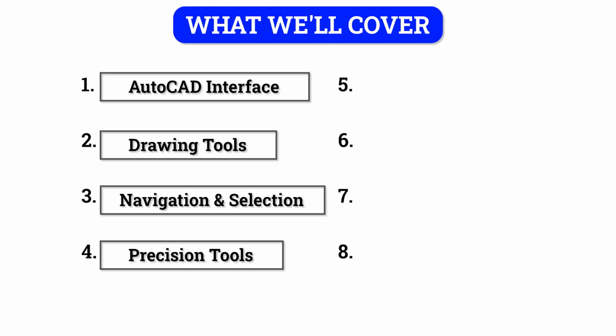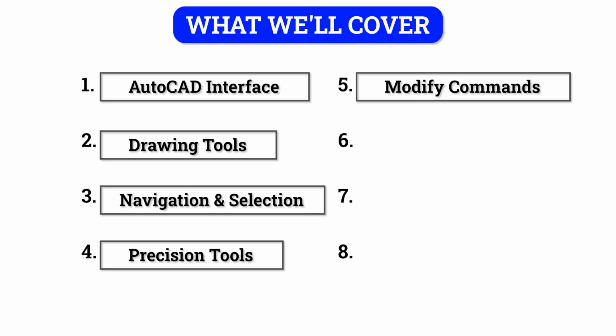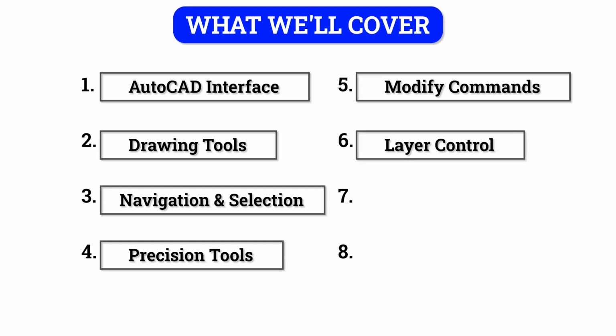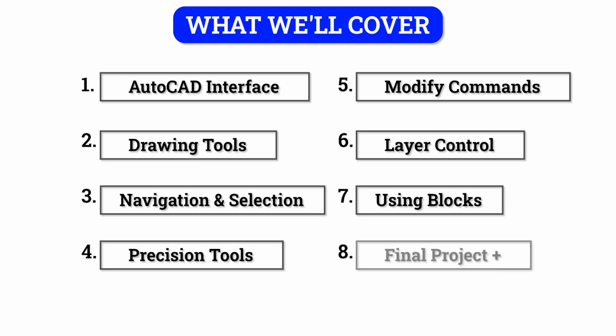After that, you will learn how to modify your drawings using tools like the move, copy, erase, trim, fillet, mirror, scale, stretch, and more. Then we will dive into managing your drawing using layers, including some helpful tricks. We'll also cover blocks, which are pre-made drawing symbols like the roads and manholes for civil, pilot lights and transformers for electrical, and cars, trees, beds, doors, and windows for architecture. I will show you how to import and use them effectively in your project. Finally, we will put everything you've learned into a full project and plot it as a PDF.